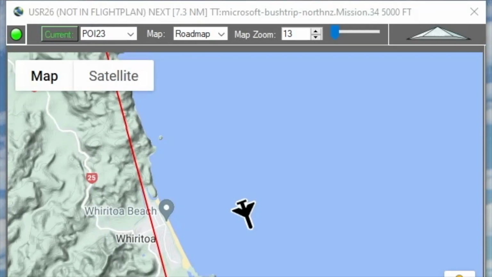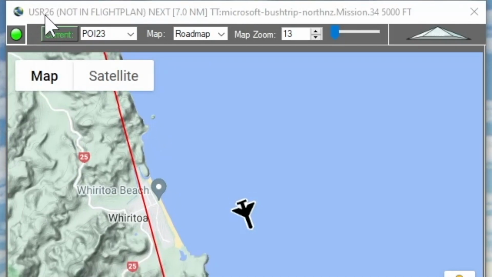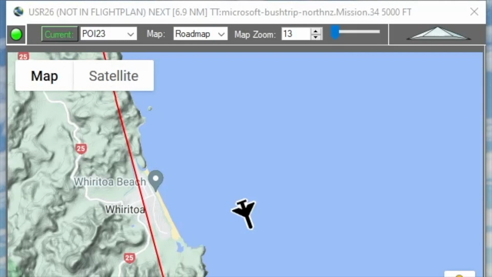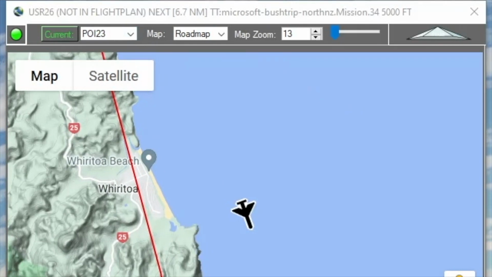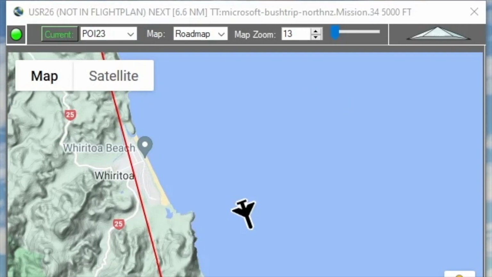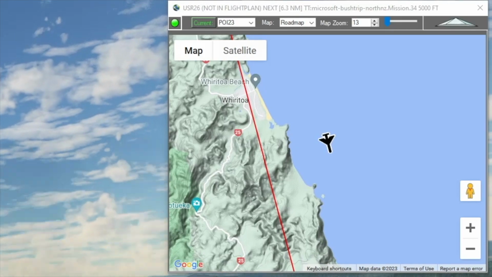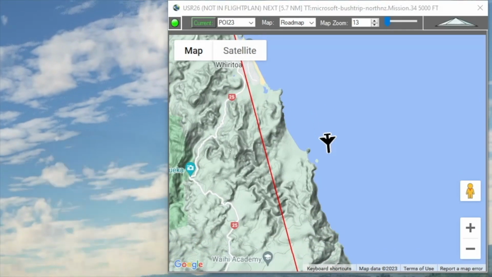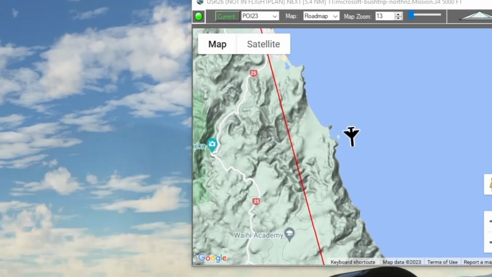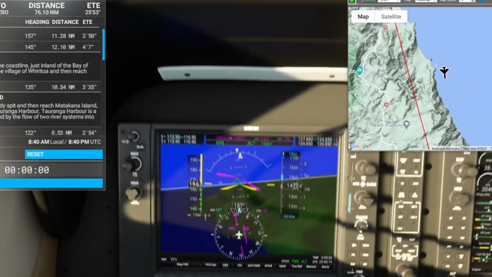We're going to have to do that at each waypoint because, again, every time the Garmin sends out these user numbers that don't match to the nav log and they don't match to the flight plan, there's really nothing flight plan can do with that information. So it's just basically displaying the real-time coordinates and direction of the aircraft, but it can't determine what the current waypoint or the next waypoint is based on the data coming from the glass cockpit.